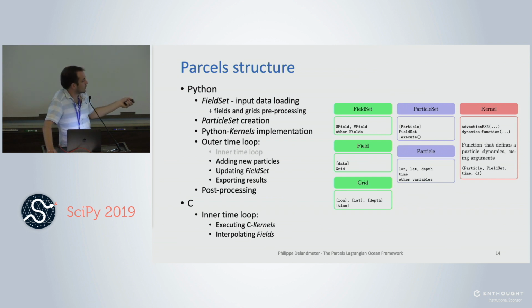So in C, what do we do at a lower level? First, we interpolate in C mode. We interpolate all the data, and we execute the kernels. The kernels have been translated just in time from Python to C. And then, of course, some post-processing is also done in Parcels, so in Python. We also have a full Python version, but it is still way slower. So we're working on first having something faster in general in C, and also we would like to not have such a big difference between the full Python version and the Python C version.